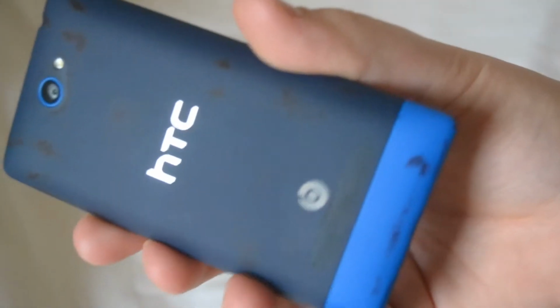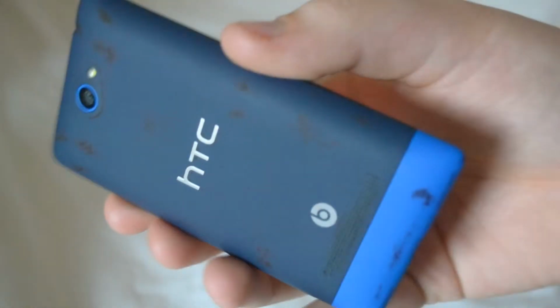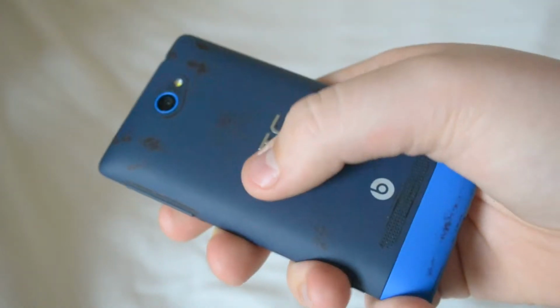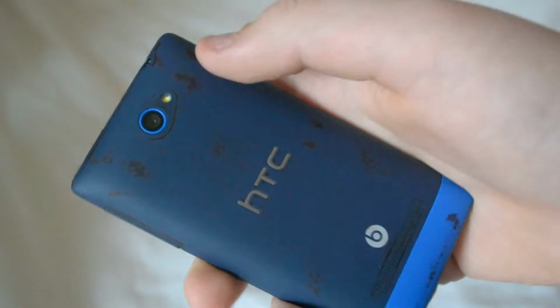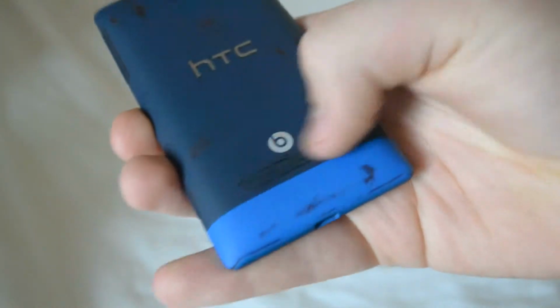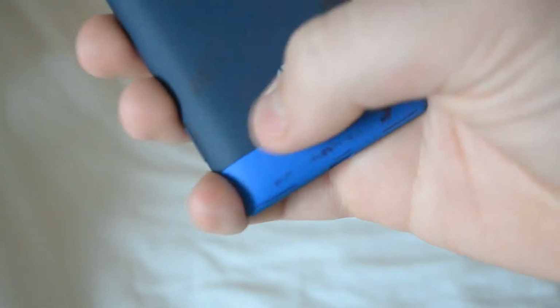It doesn't look very nice because the case has kind of stained the back of my phone, so it doesn't really look great. But yeah, let's start off with the design. We've got a plastic finish at the back with the HTC logo and Beats audio as well. We've got the flash with the 5 megapixel camera. There's one speaker, one stripe of a speaker. We got the charging plug here.